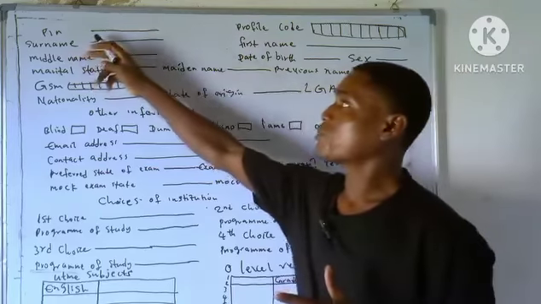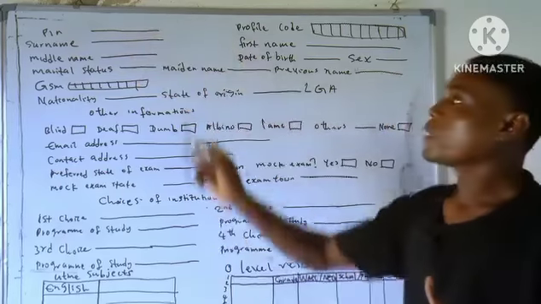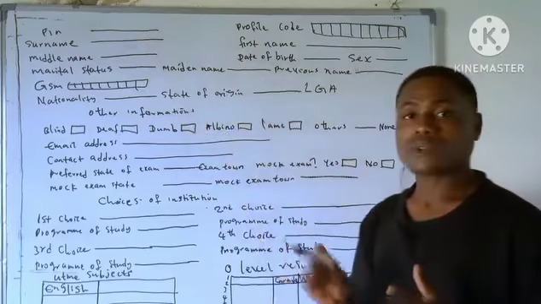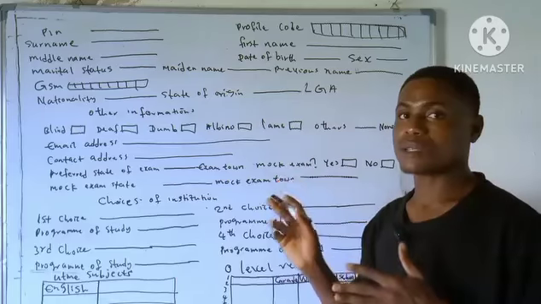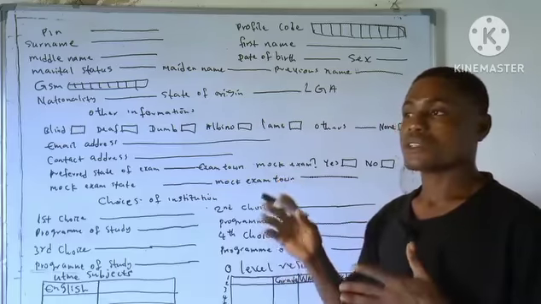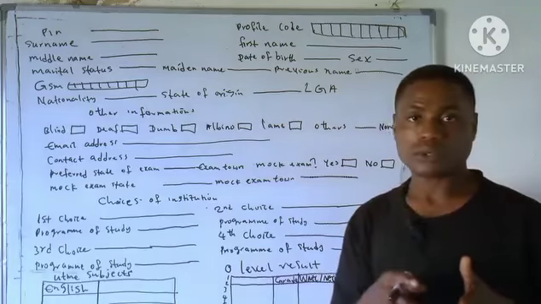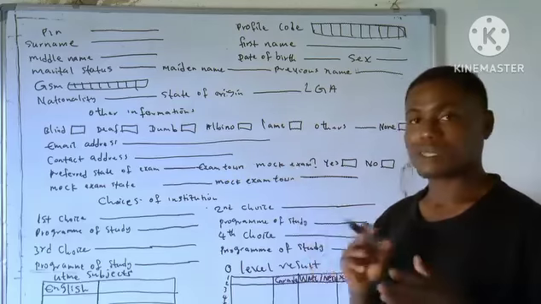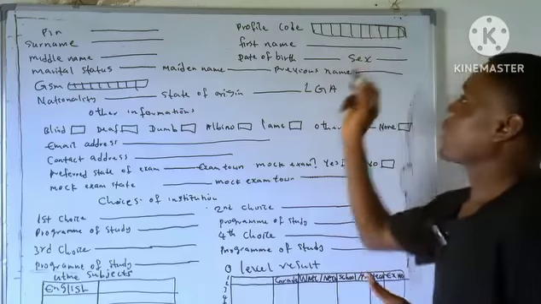Now, once you hold the JAMB form, the first thing you see is pin. This is a space to write the pin. Don't write anything on that space. The guys that are in charge of doing the JAMB registration are the ones to generate your pin for you. So it's not your work. Take note, it's not your work. So skip it.